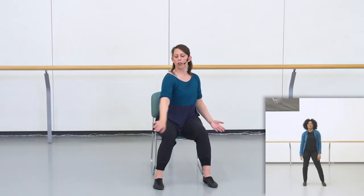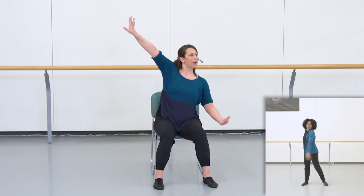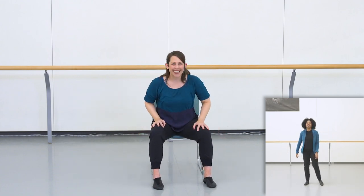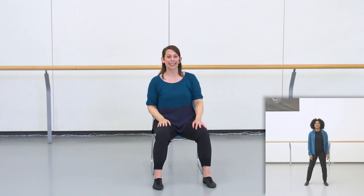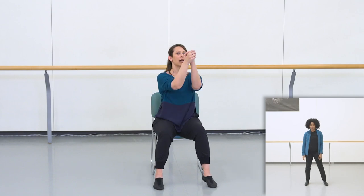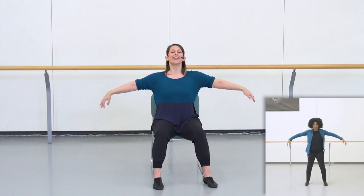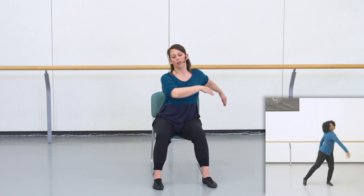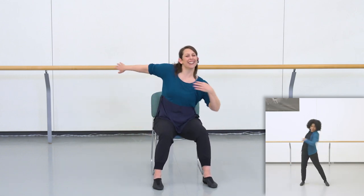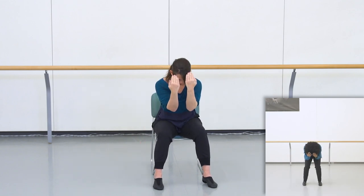And just like before, you choose if the movement is small or if you want the movement to be even bigger. That choice is up to you. Very nice. Well done, everyone. Okay, so let's practice just that new section, which is the 6 waves to the side. We went down for 1, 2, 3, 4. We go up 6, 7, 8. 1, 2, 3, 4, 5, 6, 7, 8. 9, 10, 11, 12. And curve to finish.